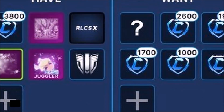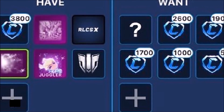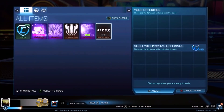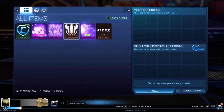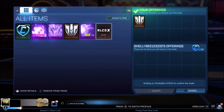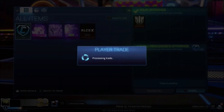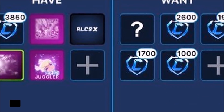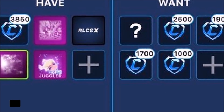I went back onto RL Trading Post and changed up my post immediately — because if you keep Emeralds on there and don't have them anymore, and you get a high offer, you are going to be kicking yourself. I changed the price for Dissolver since it's one of the best Black Markets in the game right now and always going to have demand. You've just got to get into a rhythm of changing your post immediately after completing a trade so you keep it safe and don't lose any profit.